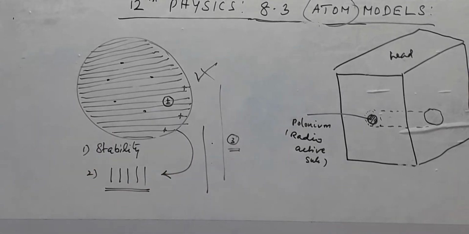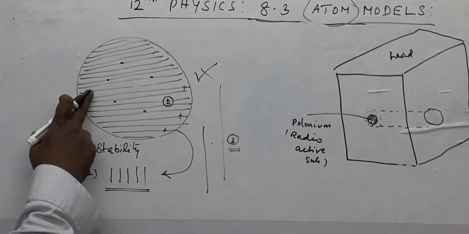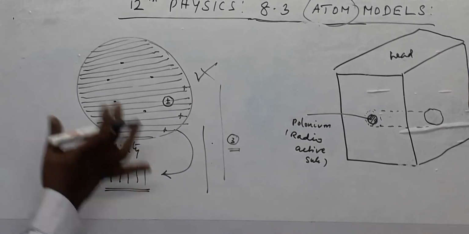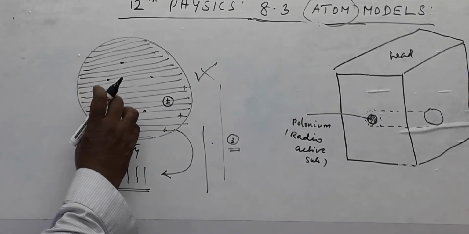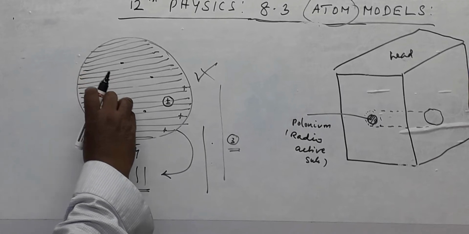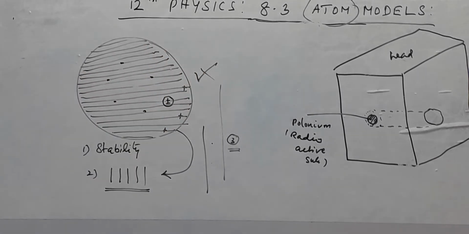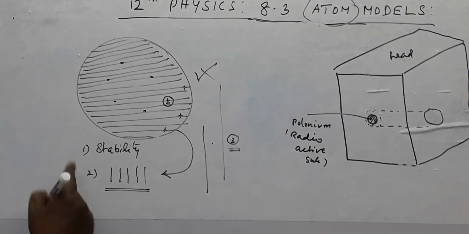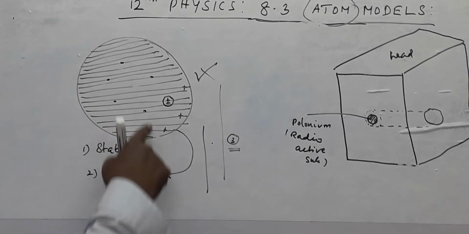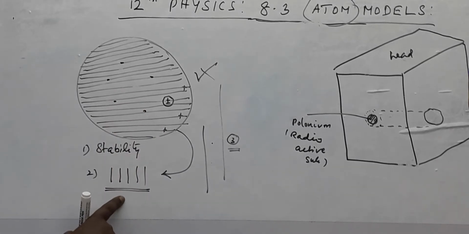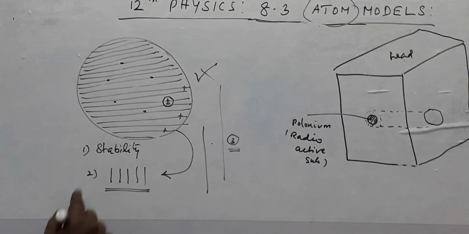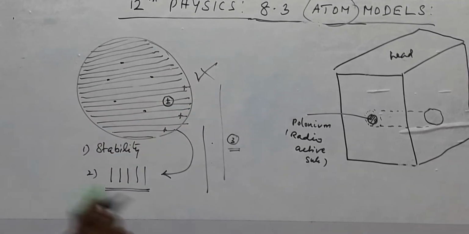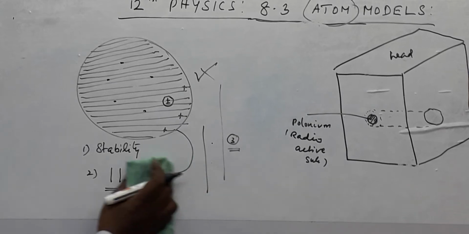Another 3-mark question: why was the Thomson atom model neglected? Because as per electrostatic theory, static electrons and positive charges cannot explain the stability of an atom. The second thing, Thomson was unable to explain why we get line spectra. These two things cannot be explained by the Thomson atom model. That's all. This is the second 3-mark question.